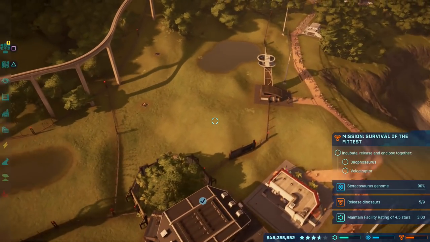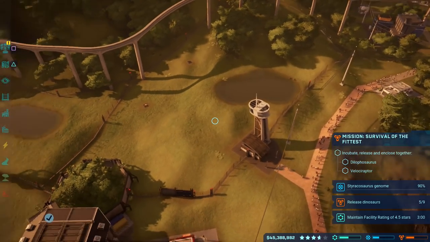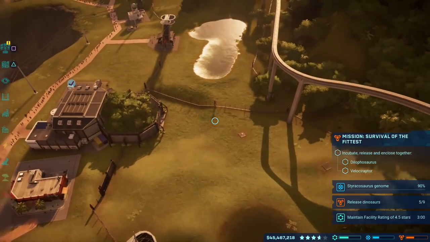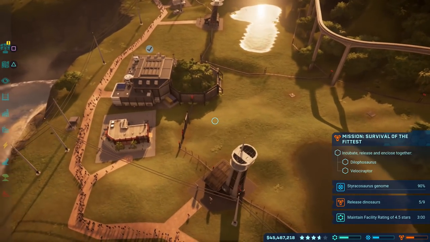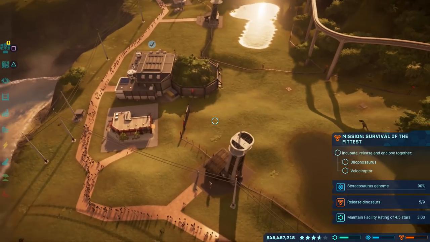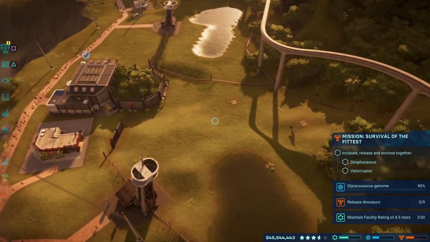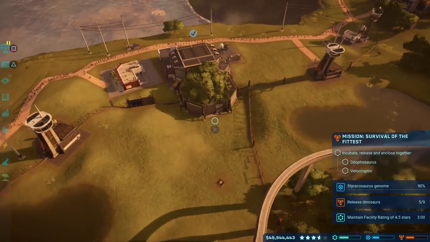And same true in this section. I don't want to release a Velociraptor in here because it's going to just wreak havoc on all of my Dilophosaurus. So what I'm going to do is build another temporary fencing system around here, creating a very small enclosure. It won't satisfy the dinosaurs' needs, but hopefully it will be just enough to satisfy the requirements for the mission.